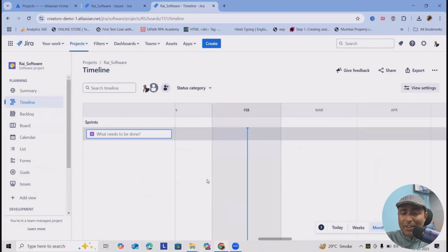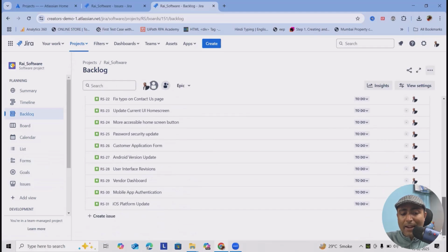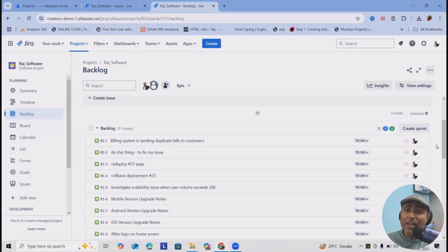Timeline view gives you a view based on the timeline, where most of the parent issues will be shown. Backlog view is for all the planned issues which the company is targeting to fix, where you can also see different stats related to sprints, releases, or versions.